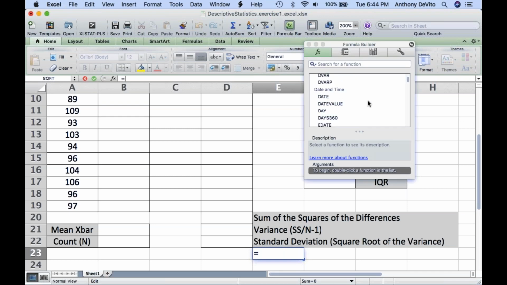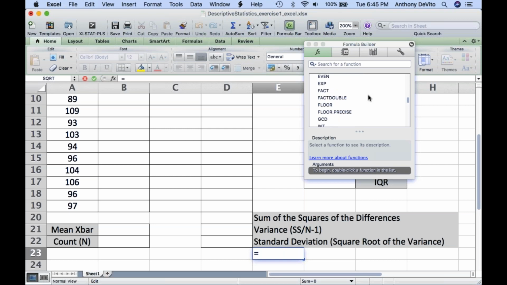Okay, you can sort these, but you can also scroll through them, and you'll find that there are engineering functions in there, financial functions in there, real estate functions, all kinds of stuff. And you can actually sort through these, and if you want, there's a section where the statistical functions are listed. I don't want to click that again because it kind of crashed on me there for a second.